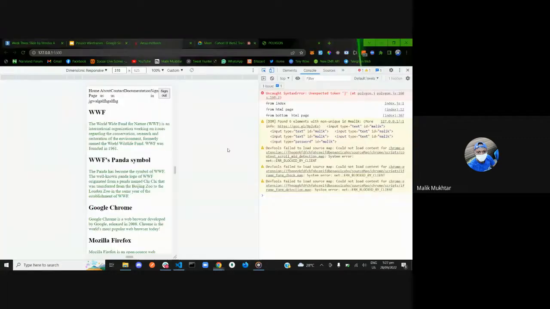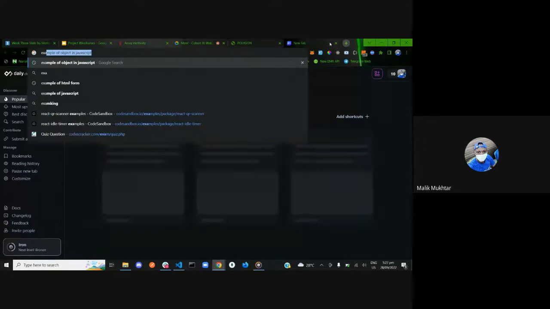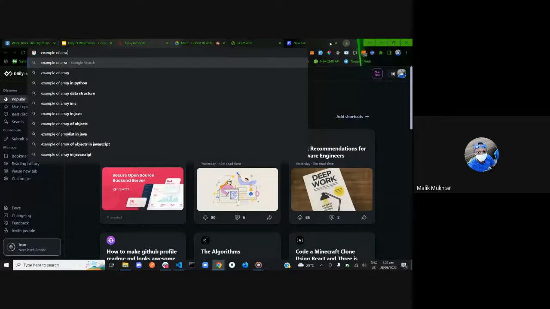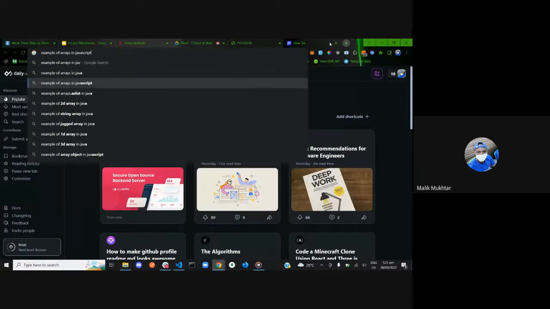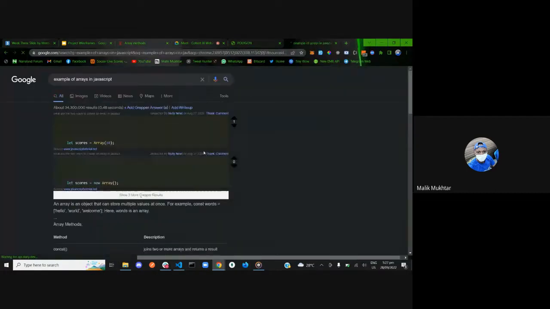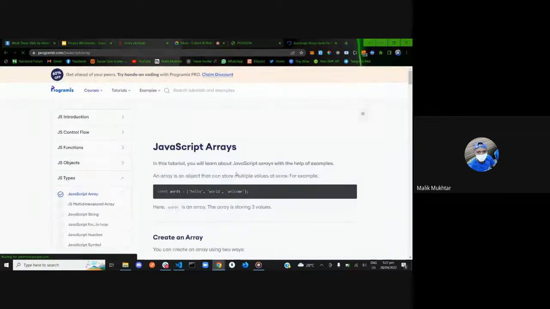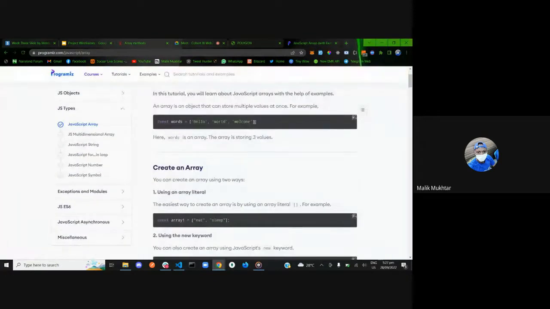Let me show an example of arrays in JavaScript. Anywhere you see square brackets, this is an array containing 3 items and they are all strings.